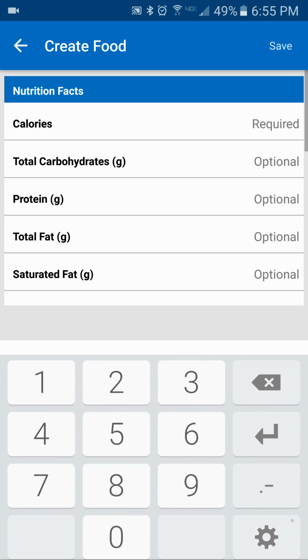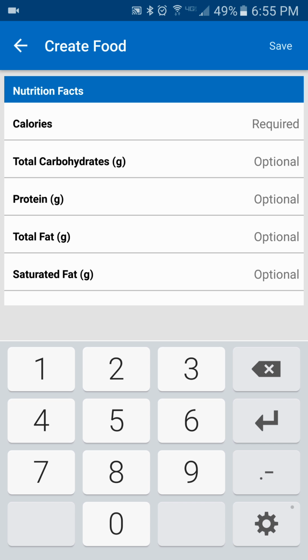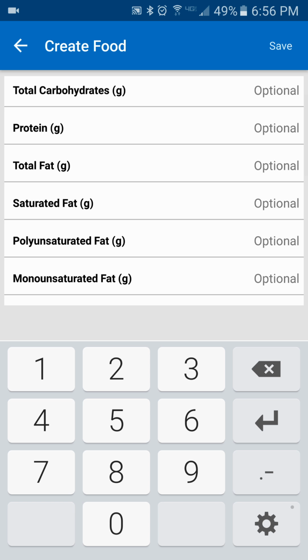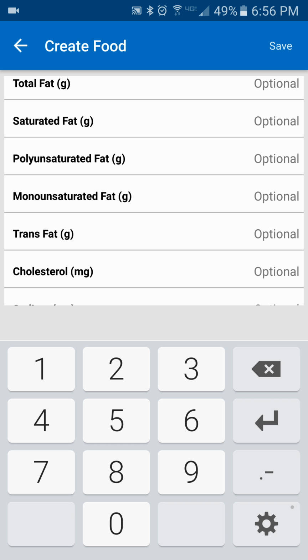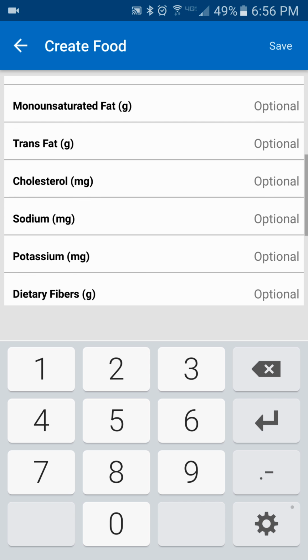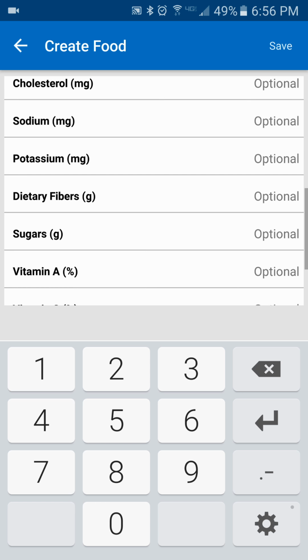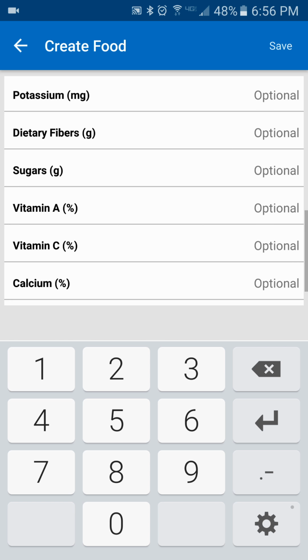And then you go to next, and then you can take the nutrition facts, go down the list on the screen here, and just put in the nutrition facts. So say it was 300 calories a serving. You just want to look at where it says calories, however many carbohydrates, protein, and fat, and then you can get even more specific. Go to saturated fat, polyunsaturated, monounsaturated, trans fat. And even if you keep looking, if it has it for cholesterol, sodium, potassium, dietary fiber, sugars, vitamin A, C, calcium, and iron.